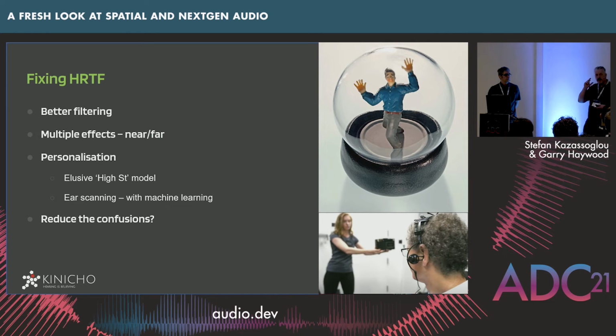Take a video of your ear and upload it, and then some machine learning will have a look at the structure of your pinna and say, you've got these kind of ears, so you must have this kind of spectral response to sound that's coming from above you. We'll give you this HRTF. There are lots of people doing stuff like that, but none of it is any good.